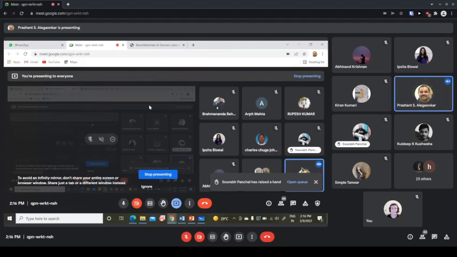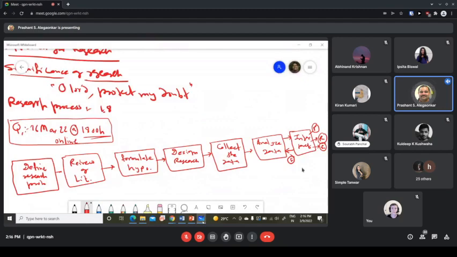So, but then it consists of a feedback loop. It may be possible that once you interpret your result in the form of a publication, you have to go back. It may be rejected, or it may have some queries or objections, and you have to again go back and reanalyze your data, or recollect your data, or look for the measurement, or look at this thing from a different perspective or a different angle.